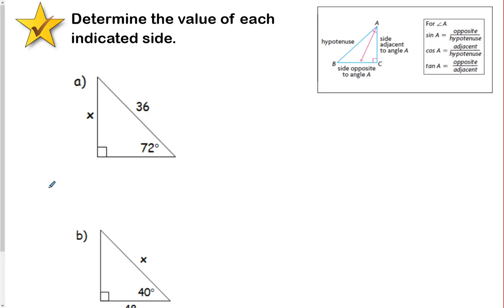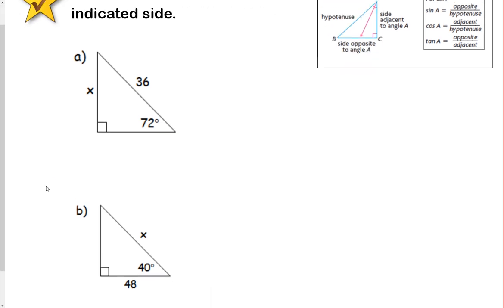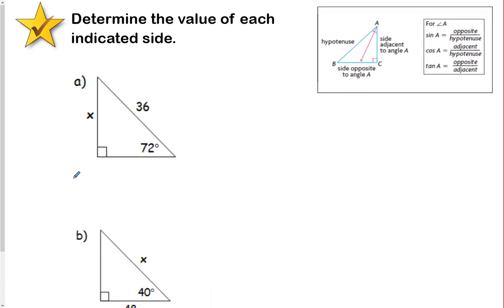So I want to actually do that now. I'm going to do one, and then I'll have you do one. If you just want to jump in and go for it, I want to encourage you to do that. That's totally fine. But I want to move kind of slow just to make sure we're all on the same page here. I'm going to do a calculation where I'm going to determine the indicated side. So that would be this one x right here. I'm going to try and find out that side.